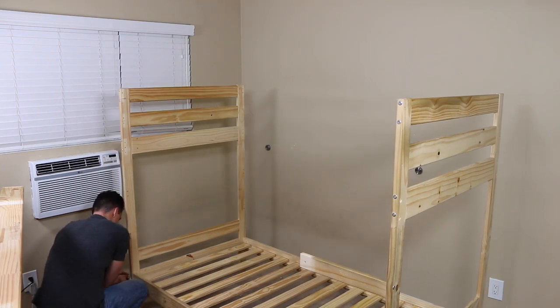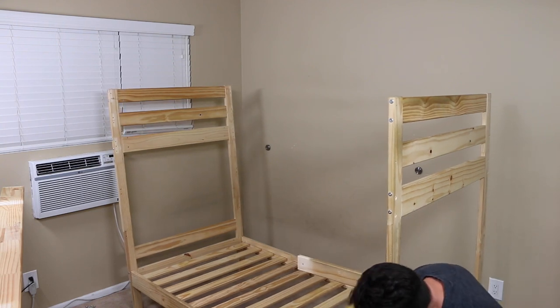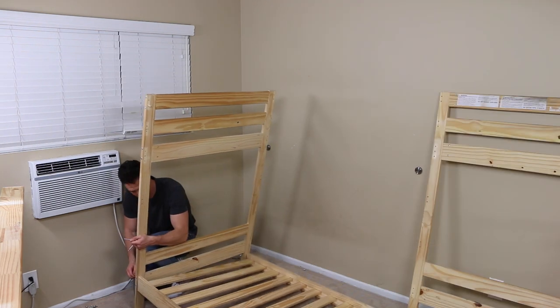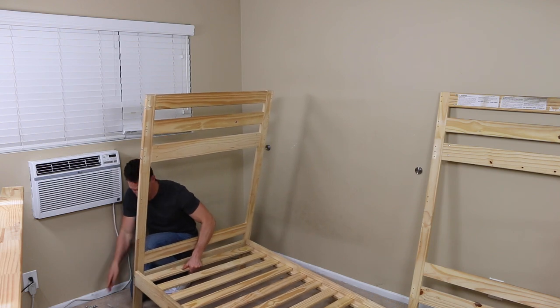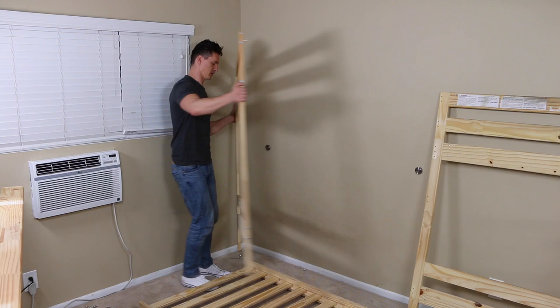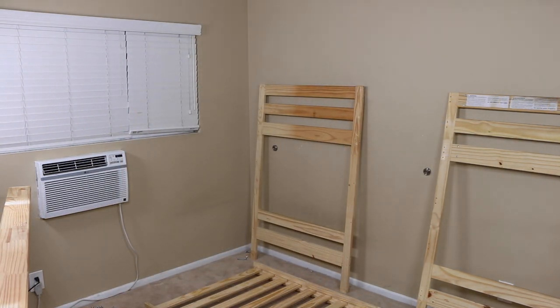With the top bunk out of the way, I started to loosen the screws and nuts on the bottom bunk. With everything removed, I pulled apart the bottom bunk and it gracefully came down onto the floor. Nothing broke this time. I set the tall frame pieces against the wall so they didn't come crashing down. This might be all the work you need to do to break down the frame so it can be moved out of your building and into a vehicle. For me, these pieces were easy enough to get through the door, so this was as far as I needed to go.